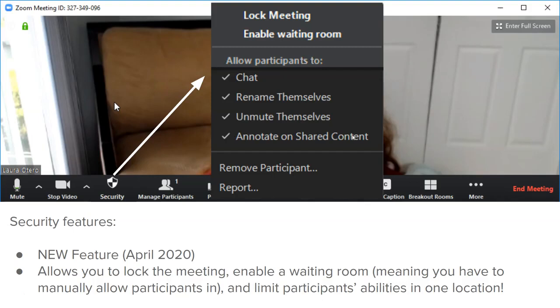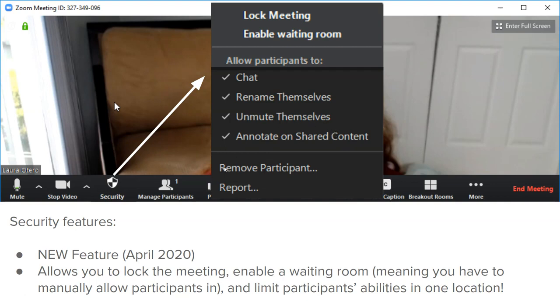So one of the things we're going to talk about in a minute is how to share your screen. And everyone does have the ability to draw things on that shared screen. Now this is useful because you can do things like share a PowerPoint and you can draw on it and you can have other people draw on it as well. So now you've got kind of this collaborative whiteboard feature. So this is a really cool item, but if you're having a problem, you can disable it. Just go to security, disable their ability by clicking on annotate on shared content, and it will remove the check mark and remove their ability to do that.